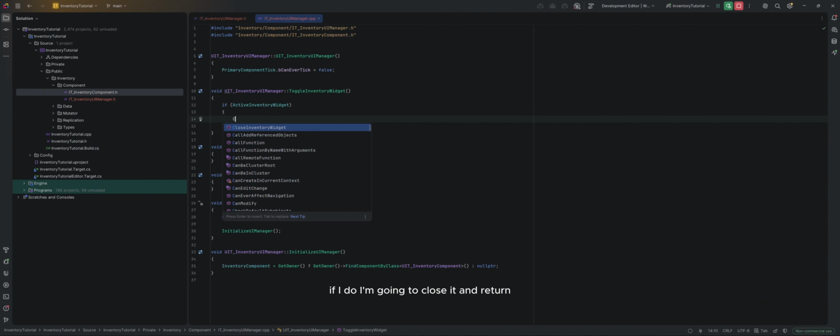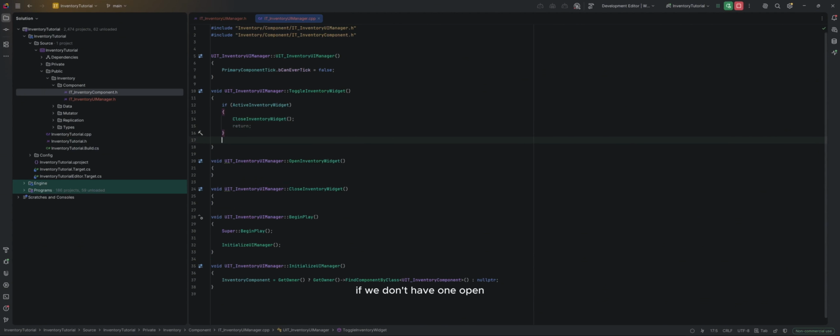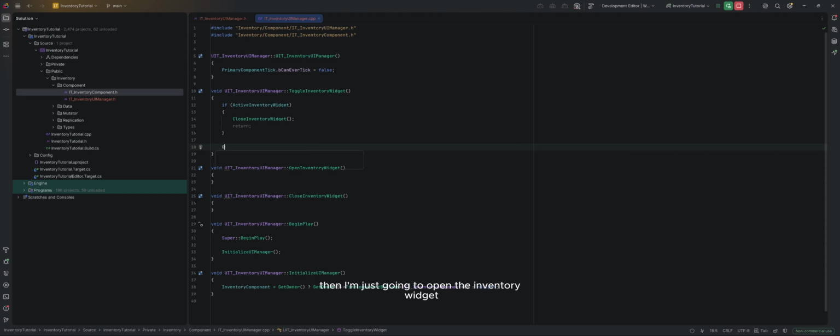If I do, I'm going to close it and return. If we don't have one open, then I'm just going to open the inventory widget. Very simple. So if the inventory is open, we close it, and if the inventory is closed, we open it.